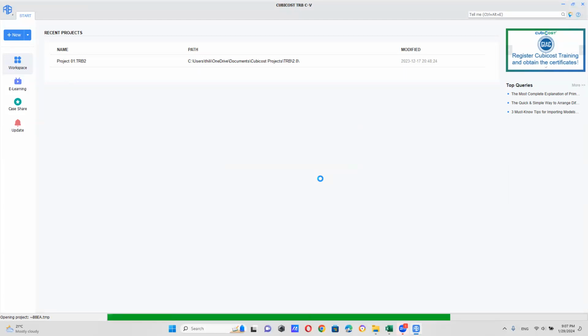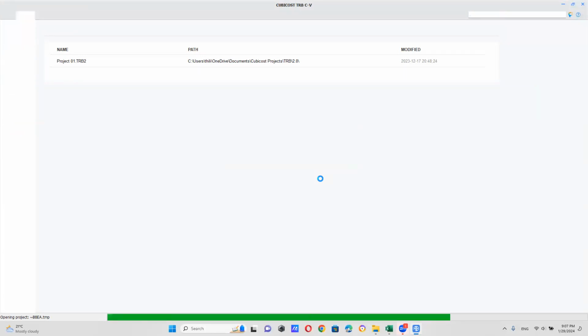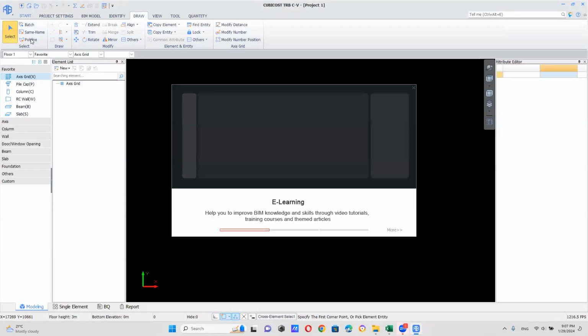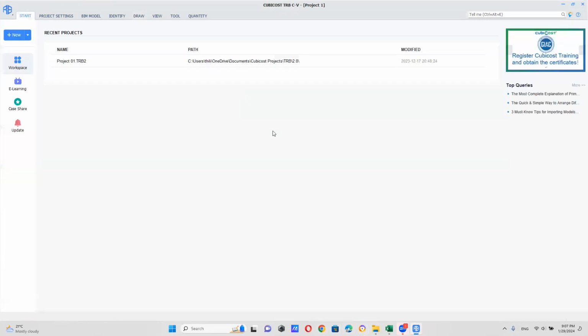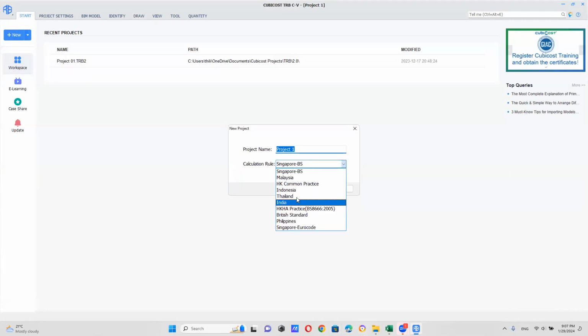I'll quickly show you how to generate reinforcement for columns. I want to go with British standards.